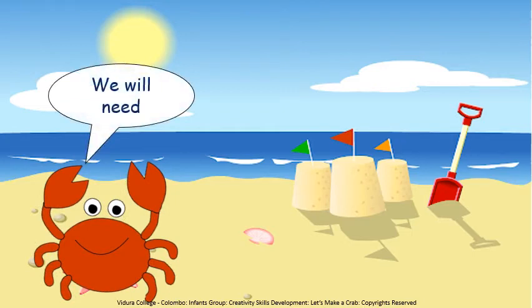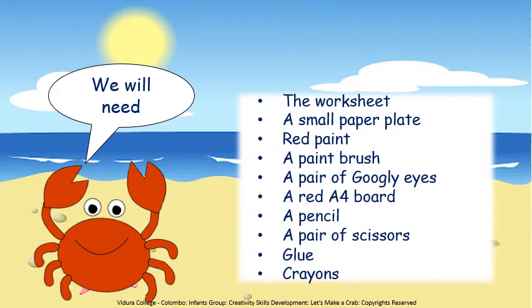We'll see what we need to make the crab. The worksheet that we sent y'all, a small paper plate, red paint, a paint brush, a pair of googly eyes, a red A4 board, a pencil, a pair of scissors, glue, and crayons. Shall we start now?